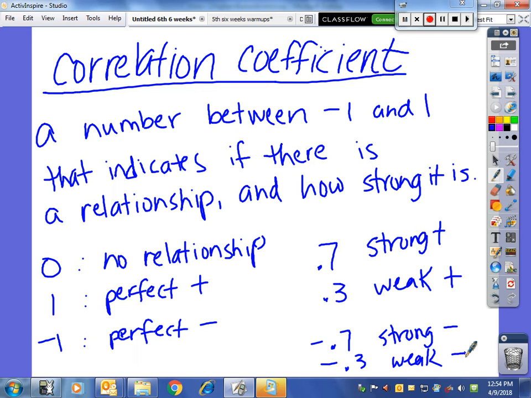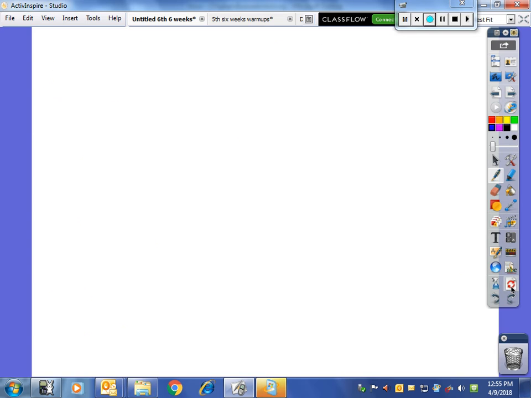Okay, so if you had a correlation of 0.753, strong, positive. If you had a correlation coefficient of 0.20, well, that's really, really weak, almost bordering on no relationship. I don't think they would give you numbers that were not fairly obvious. Okay? Now, how do we find it? This is how you find it.